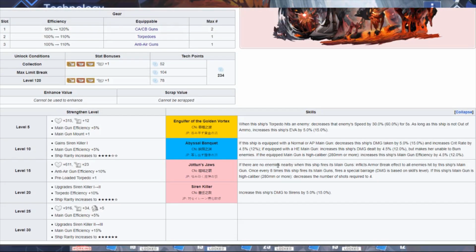If there are no enemies nearby when this ship fires the main gun, it inflicts armor break to all enemies hit by the ship's main gun once every 8 seconds. I'm not sure how long that armor break is going to last. It doesn't really say here. Hopefully it's more than 5 seconds, but I don't know. Once every 8 times she fires the main gun, special barrage, and if using a large cruiser gun, it's 4 times. And then siren killer, whatever.